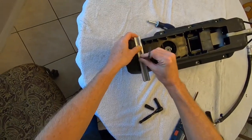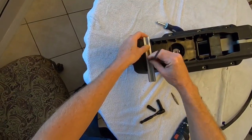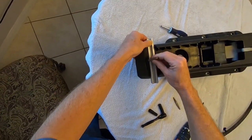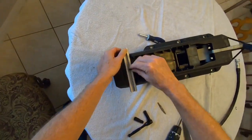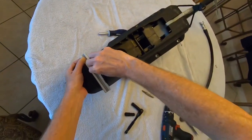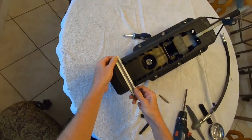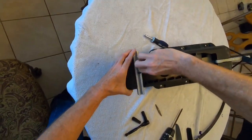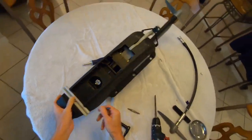Tighten that back up, and I guess I will save this one for parts. And maybe I can order a new replacement shaft, so if I have a problem again, I won't have to wait a few days for parts to come in or for a replacement to come in.